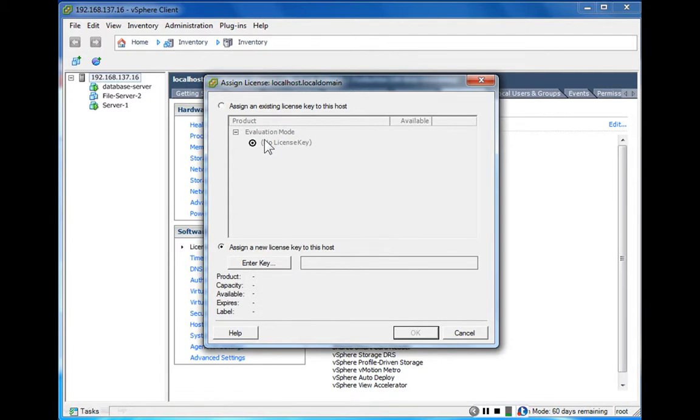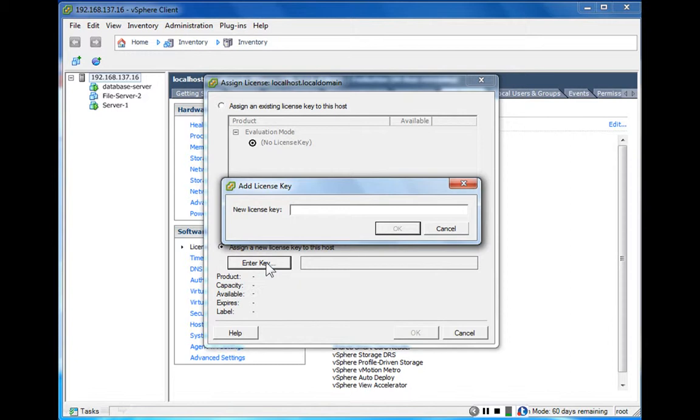So anybody can download the software, as I expect you will do as students, and it runs a fully blown version of the operating system for 60 days. And then you buy the license key, and you enter the license key. In this example, I will enter the license key followed by OK.